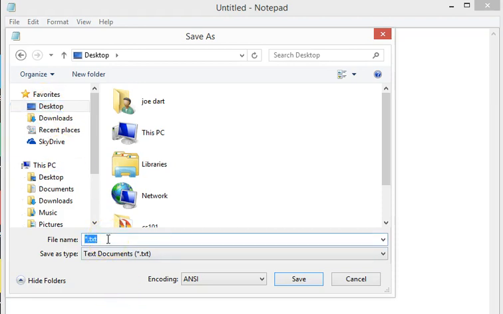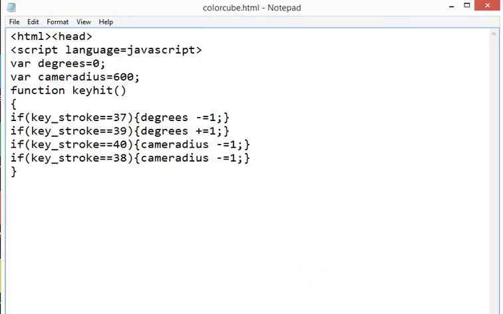I'll call it color cube.html. And I got to change this thing down here, and I got to save it on the desktop. I haven't done that yet. Save it on the desktop. There it is right there. At least we know it's in the right place.